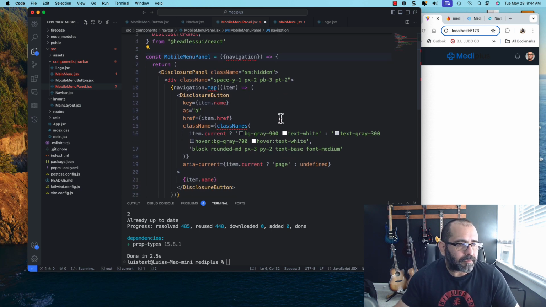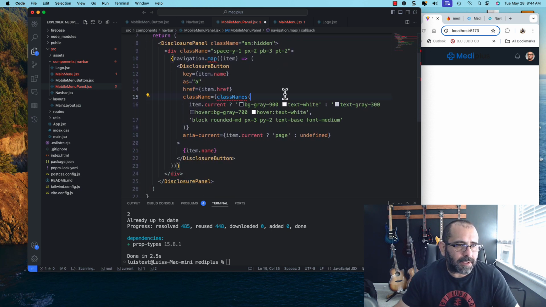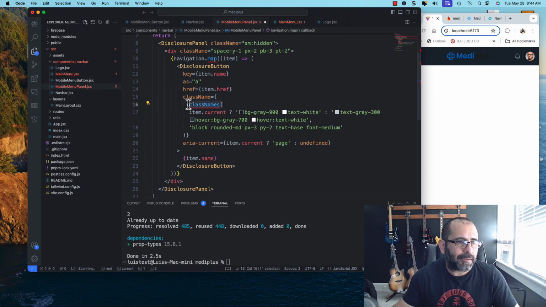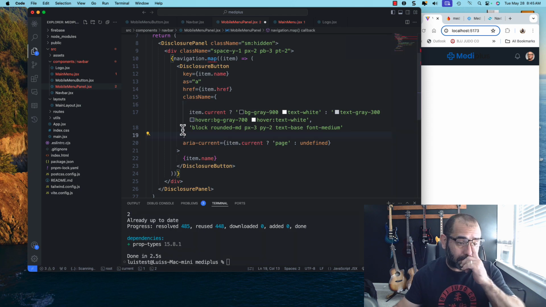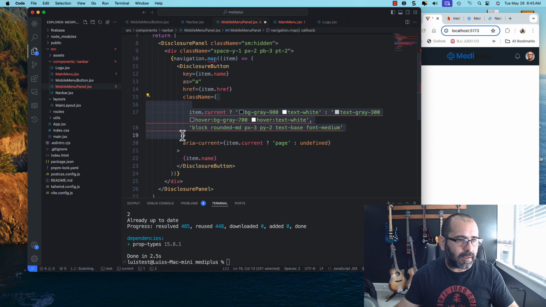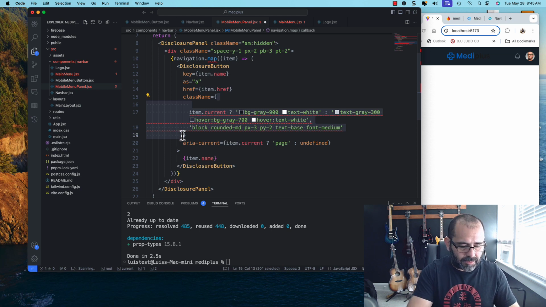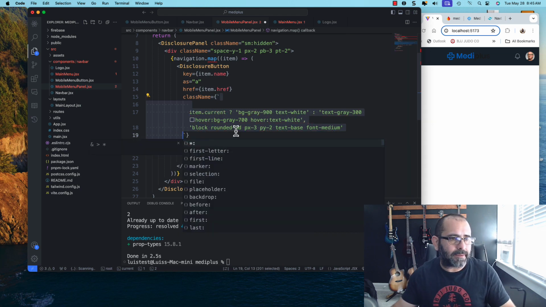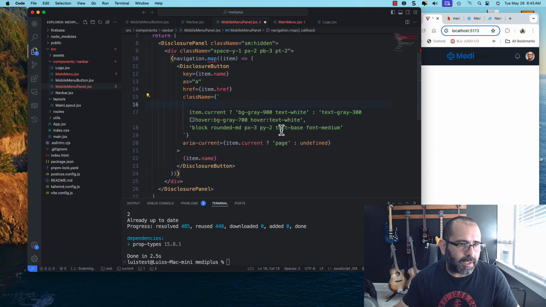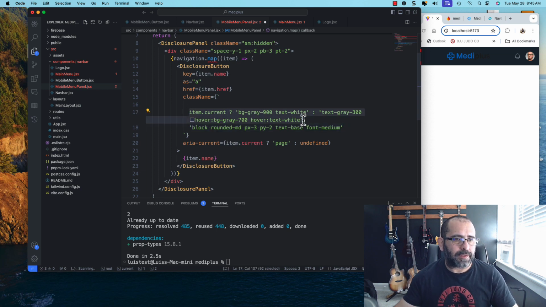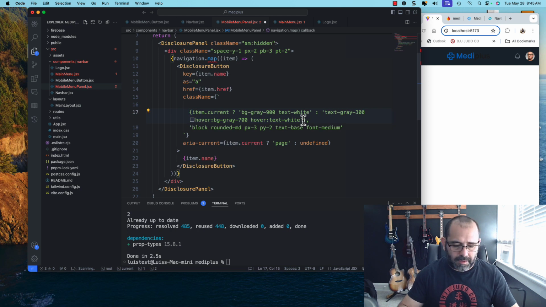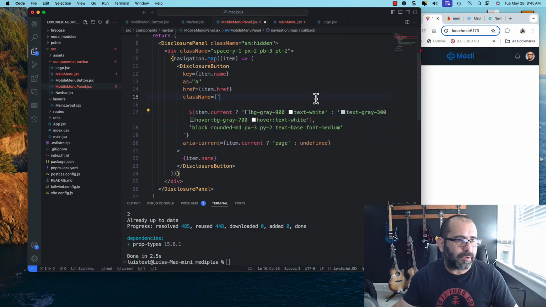Okay, and we're going to do the same thing with the class names here. So we're going to get rid of this and get rid of that. We're going to turn all of this into string literals with that, and then this one is going to be a function thing.